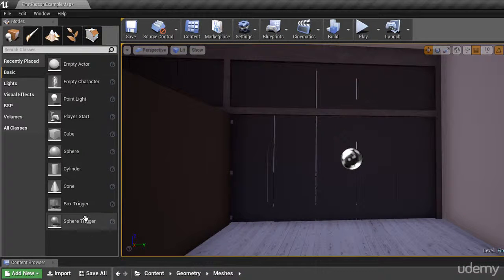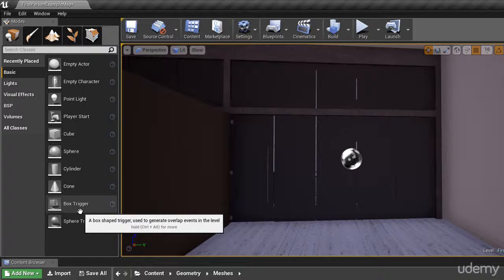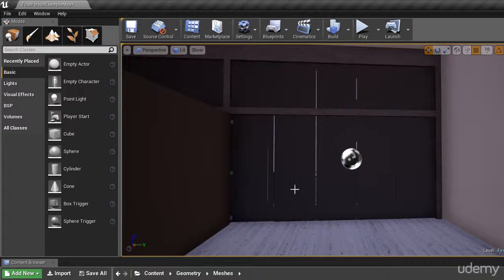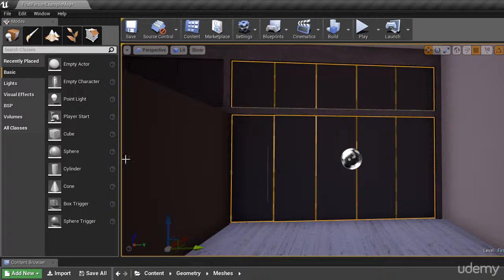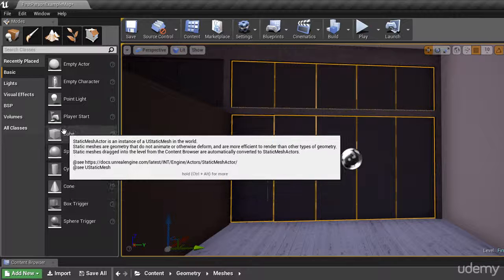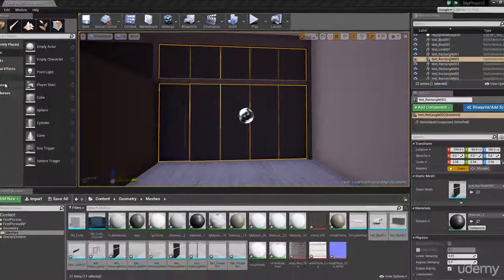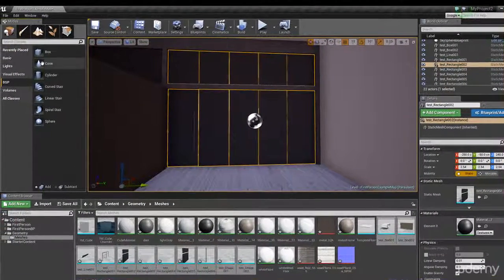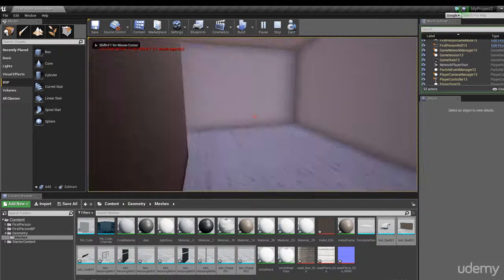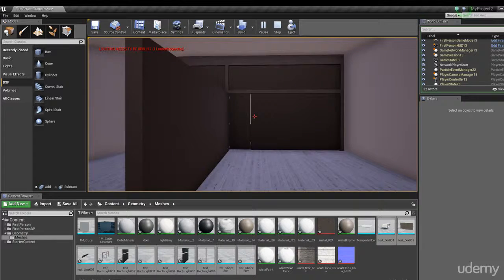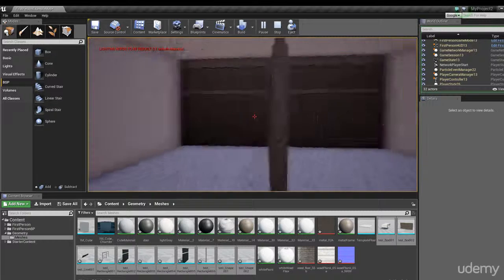Go ahead and take a look at all these different things. There's triggers in here if you wanted these. Box triggers are, for example, you could put a box trigger in here and you could write a little script saying, when my character goes inside that box trigger, open this door over here. I don't have that set up, and that's a little more advanced than I'm going to get into for this course. But that is how you do all these basic things. Here's all the different actors you can put in. You can put in objects, etc. But you can navigate around, and you can use those post-process effects to get some really cool colors and lighting.